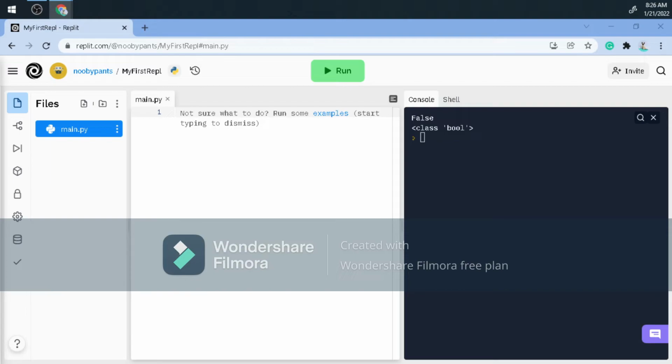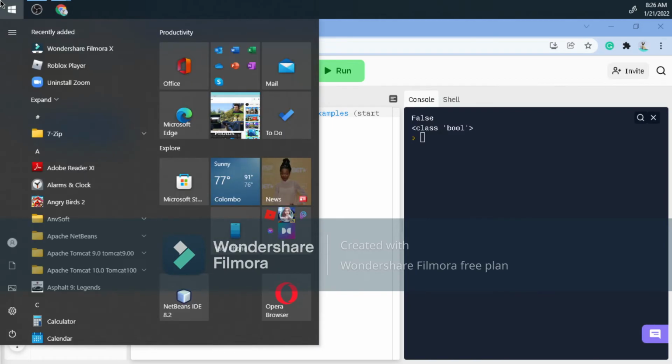So guys, in this section called operators, it's not that hard. We are going to learn about arithmetic operators, and they are pretty simple to understand.